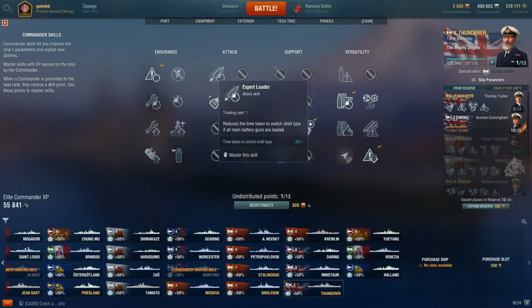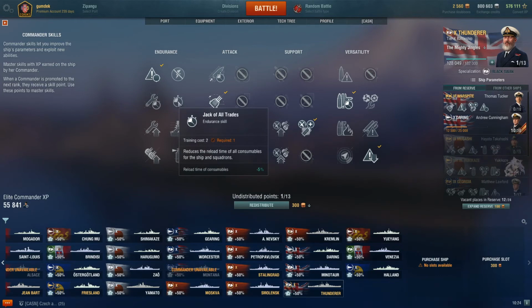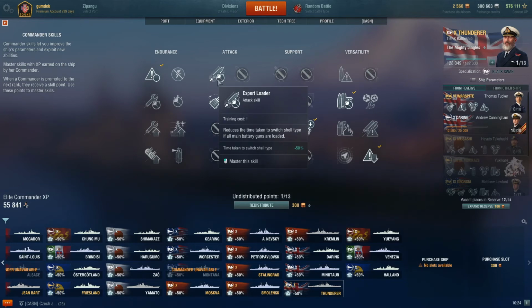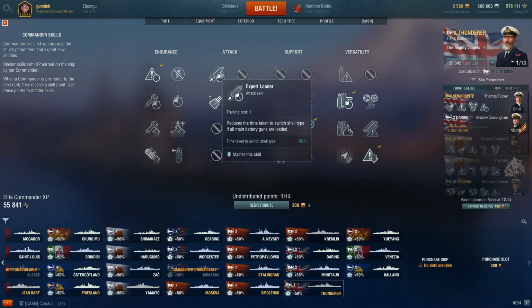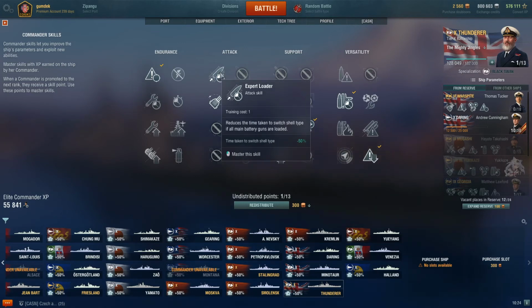This is really good for the British battleships because you want the heals available sooner, and also the expert loader because with the Thunderer or even Conqueror, if you have opportunity to shoot broadside, you want to load AP. If you are farming angling battleships, you want to fill HE. So you are swapping shells very often in this ship. Therefore, the expert loader makes quite a sense.